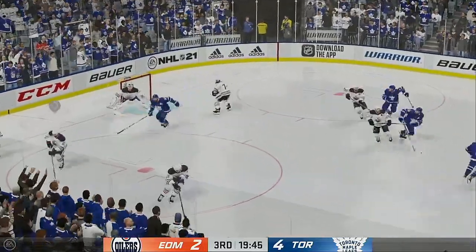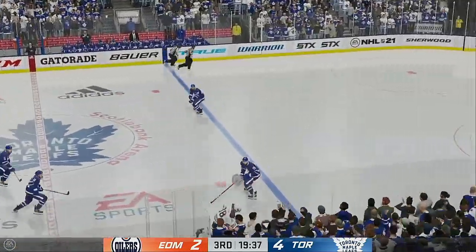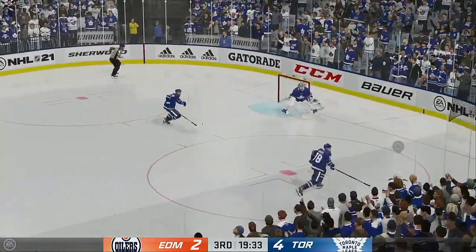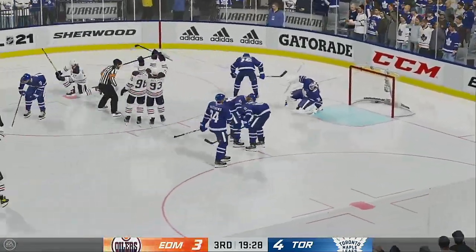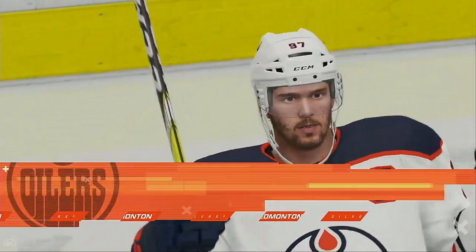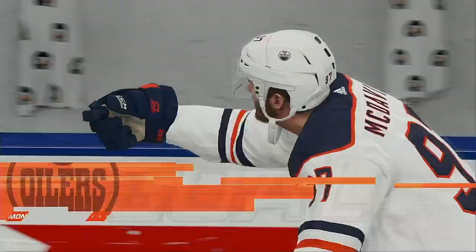Ray Ferraro is between the benches at ice level. Ray, we've got 40 minutes played so far. How have you viewed things? The Oilers are in the position they deserve right now, James. They're behind in the game. They haven't had— They score! Well, they're not out of it just yet. No, whatever was a glimmer of hope now gets a little brighter. They've got a chance.